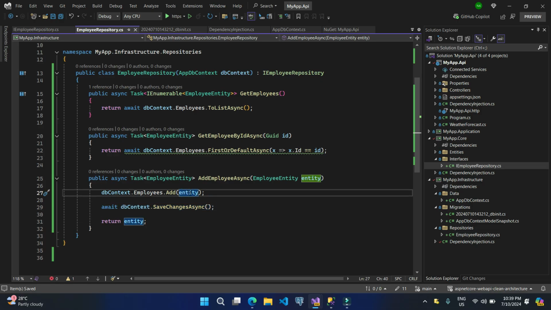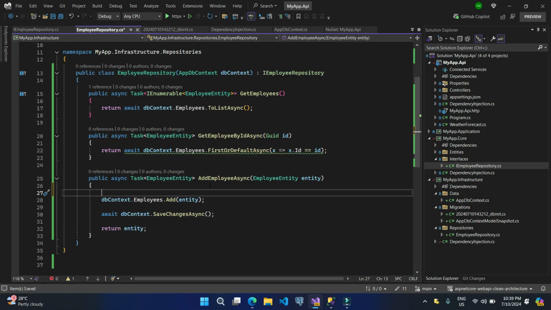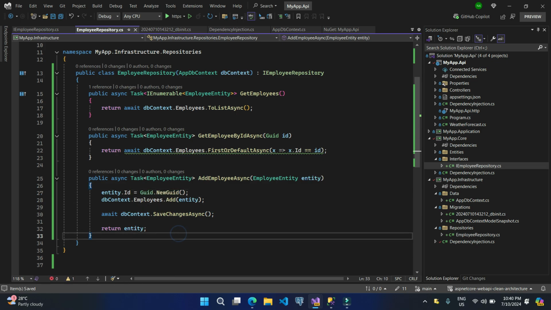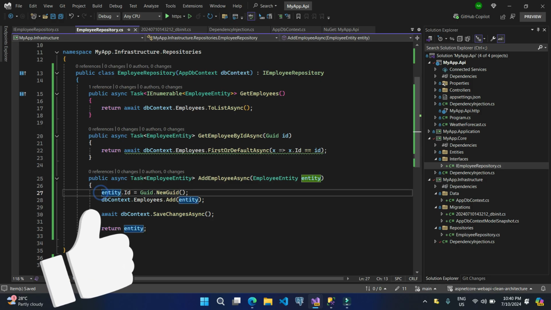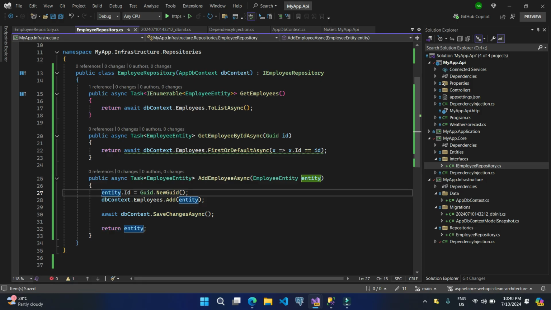And because as a primary key here we are using the GUID, we will have to set that ID as well over here. So how can we do that? Entity dot ID is equal to Guid dot NewGuid, and at this place we are using this return entity. So if you are using the numerical auto incremented ID, then you don't have to define anything over here. That ID will be generated automatically by the database.